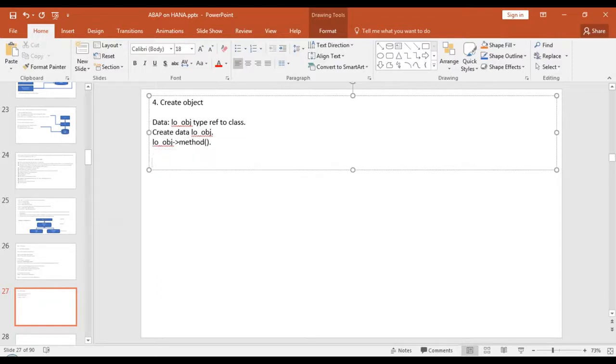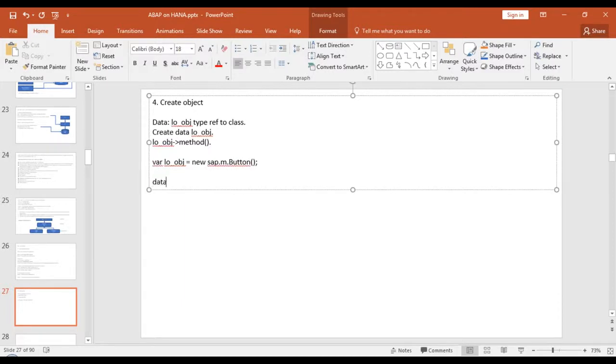Now they have learned a lot from Java. In Java or in JavaScript, the way we used creation of an object, in the same fashion they have implemented here. Just to tell you guys, those who don't know JavaScript, forget my words, but those who know, because the majority of the people in this batch are from my Fiori classes, you already know JavaScript, what I taught you in Fiori, you can relate to that. That's the only reason why I'm touching upon it. So var lo_object, whatever you say, and new sap.ui.commons or sap.m.Button, what we used in Fiori, right? This is what we used in Fiori. Same thing you can now do in ABAP.